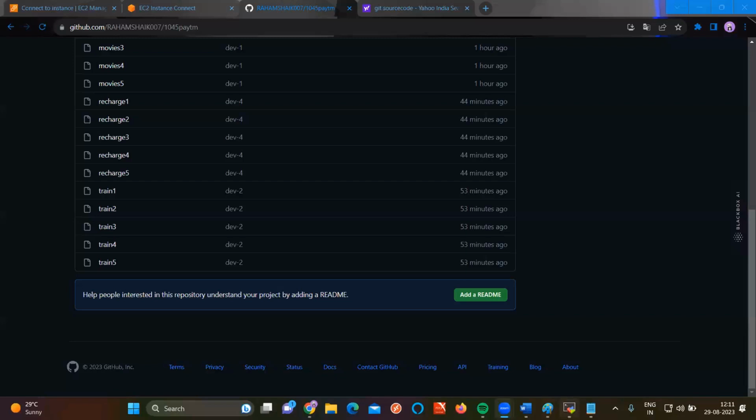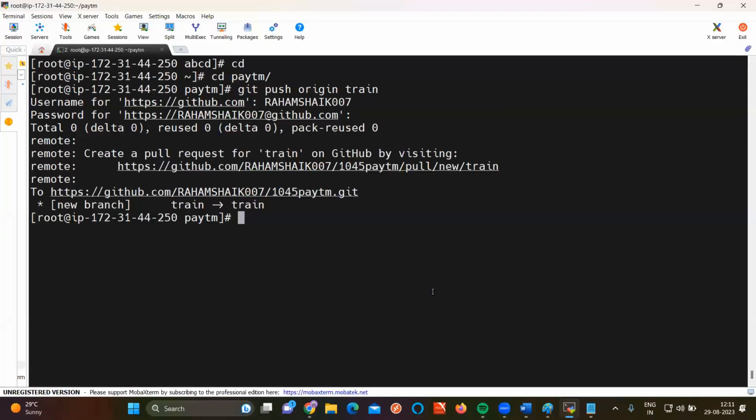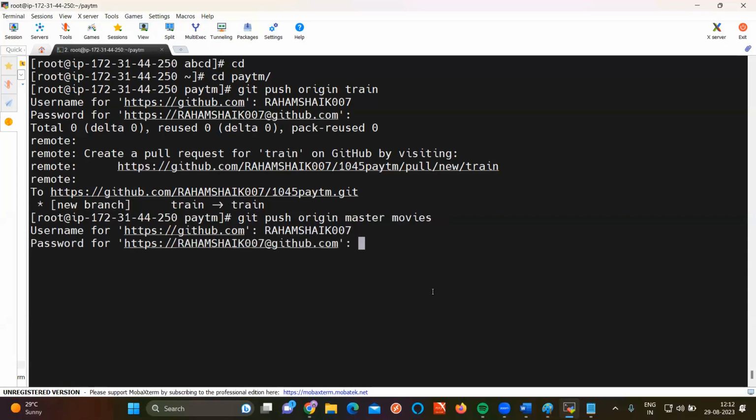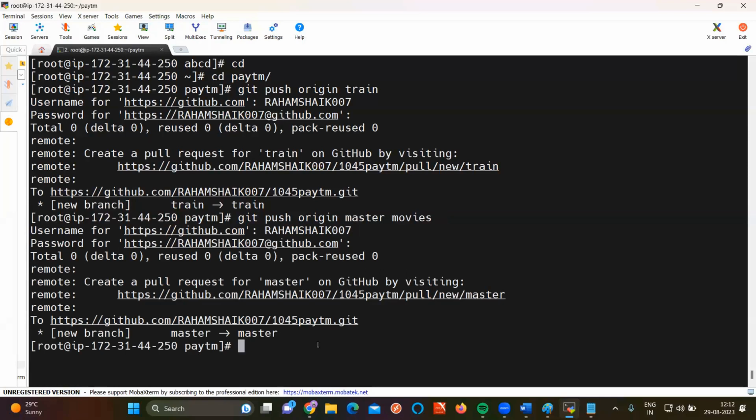Let me show you. For example, how many branches do I have here? 4. I give the command git push origin master and go movies. Can I do this, sir? Just check. Enter the username and the password I copied. What is happening here?